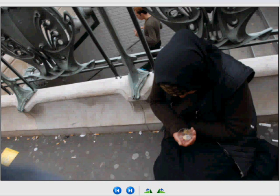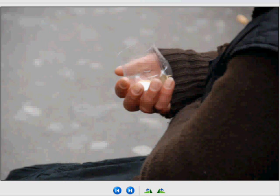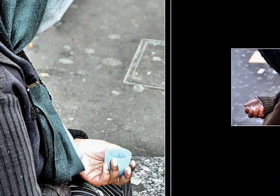Now what struck me very much was the handout with the little glass or plastic cup and a couple of coins in there, and these Muslim ladies with their heads bowed and veiled. You don't know whether it's in shame or in timidity or humility. It's difficult to say really, but what I started doing was focusing in on the hands, and the result was these photos.